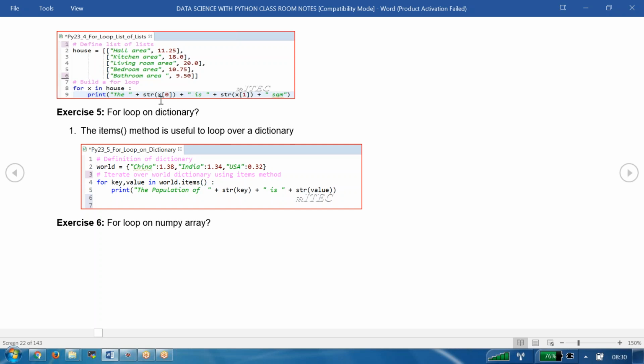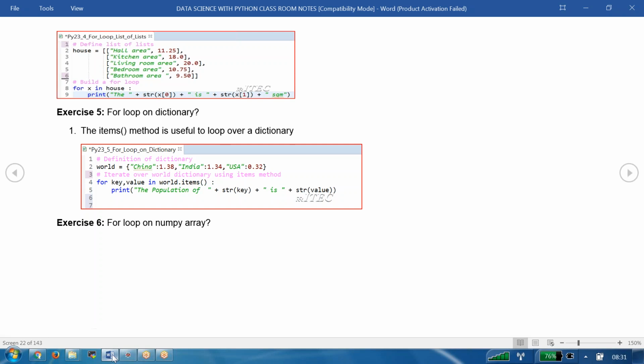X of 0 is hall area. The hall area is 11.25 square meters for the first value. Okay, excellent. So that's what we are going to get. Let us go and verify this one.